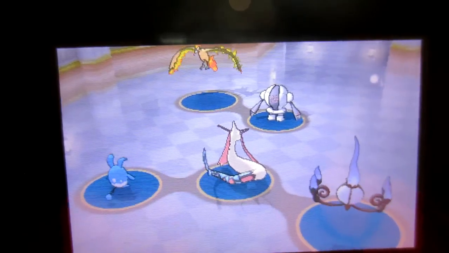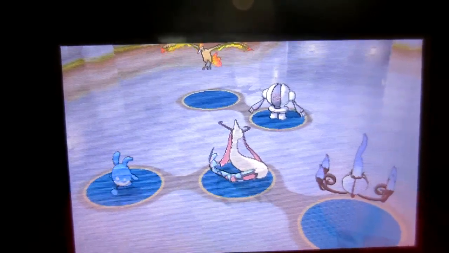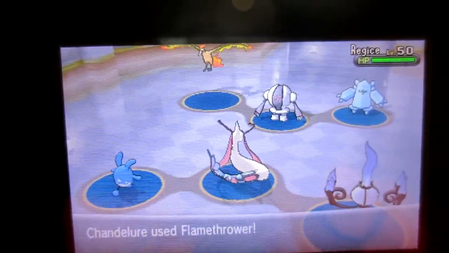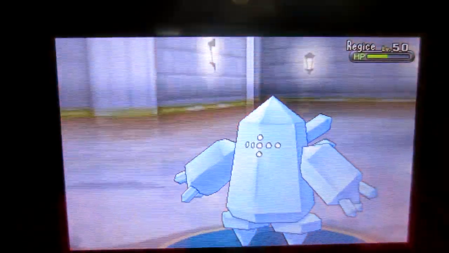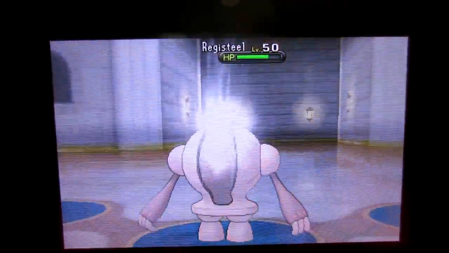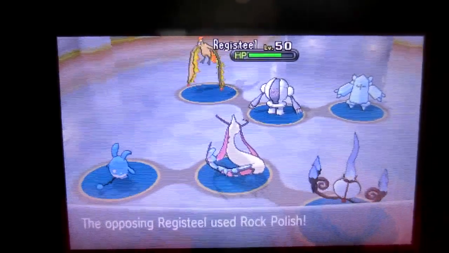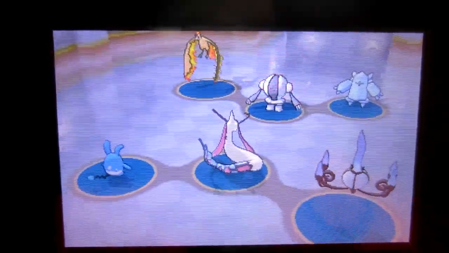Now, I probably should have used Flamethrower on the Registeel, because I have 2 Pokemon weak to Steel, but I used it on the Regice instead, because I was going for Articuno, and I was trying to get rid of the Ice types because they have Salamence on my team. It doubles its speed.